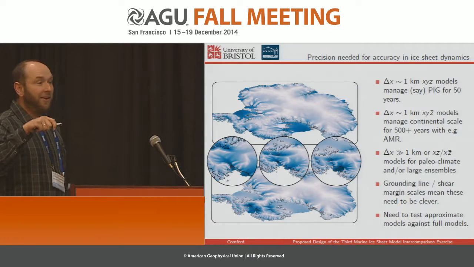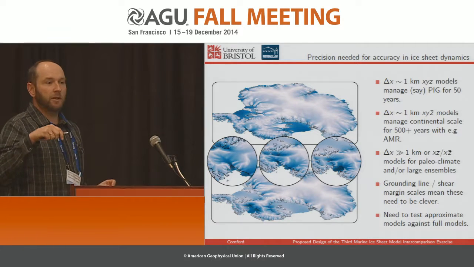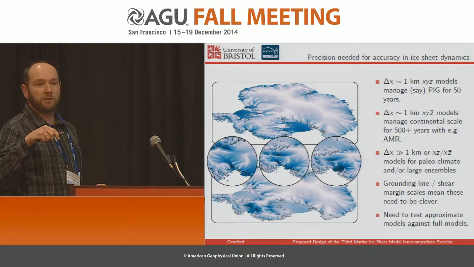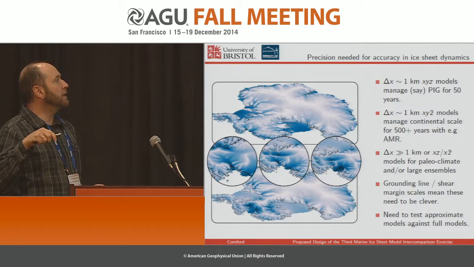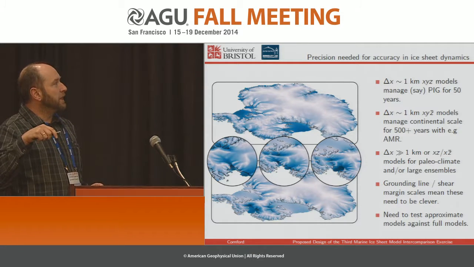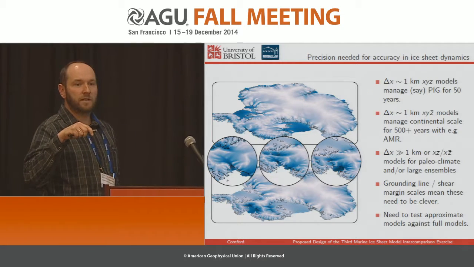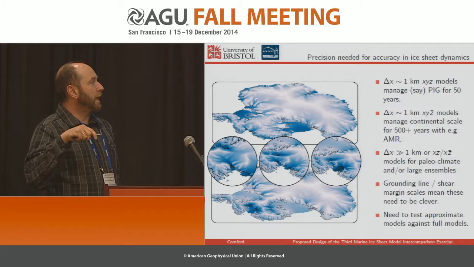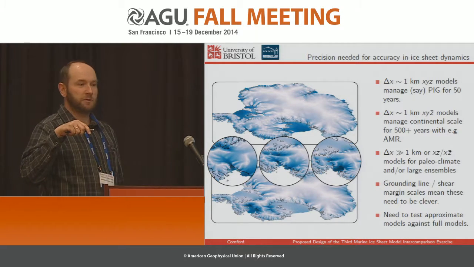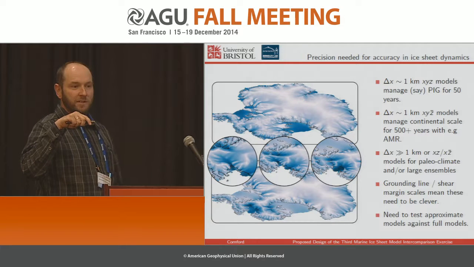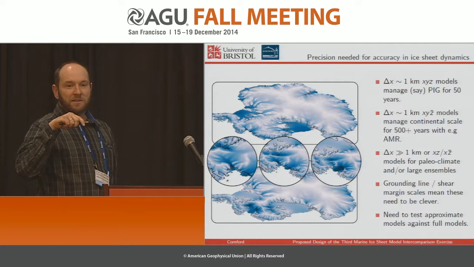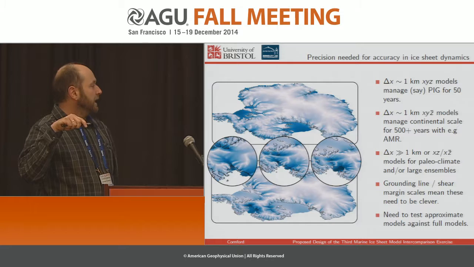So, at least I think the motivation for doing these things is something along the lines of you need precision for accuracy when you're trying to do ice sheet dynamics. And what I mean here is that there isn't really a way of calculating the collapse of, say, West Antarctica without doing the details, without doing Pine Island Glacier right, and without doing Thwaites Glacier right, and all those sorts of things, because at every point in time, all of the dynamics is in a fairly fine boundary layer.